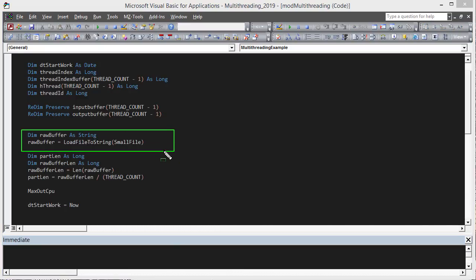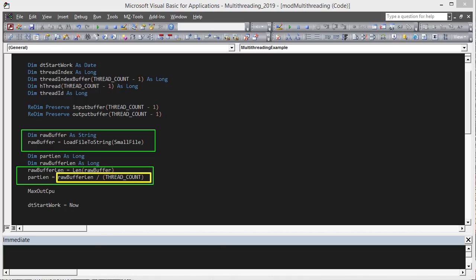We just read that unencoded stuff into a buffer, and this is actually a thing you need to think about when thinking about multi-threading. We determine the length of that buffer and our thread count, and then we determine the individual pieces. So we need to split up that whole file in that buffer and distribute the work to multiple different threads.